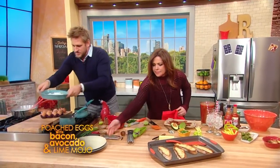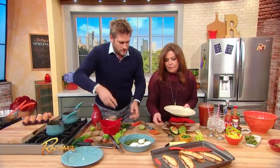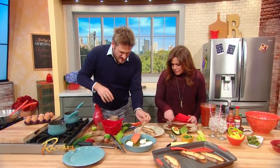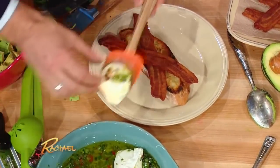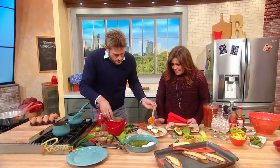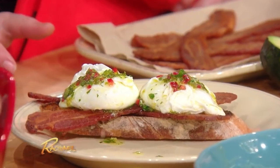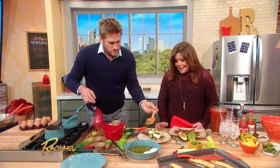You bring your eggs that have been sitting in your mojo sauce. That goes on there. Bacon, a couple of slices. Gorgeous. Poached eggs. Mojo City. A bit more of that. Finish it off with a little avocado, then a little more avocado. Oh my God. And then just a tiny bit more of that mojo. That's ridiculous.